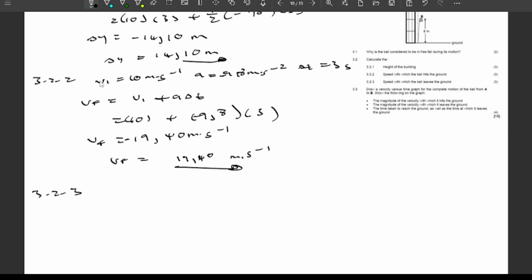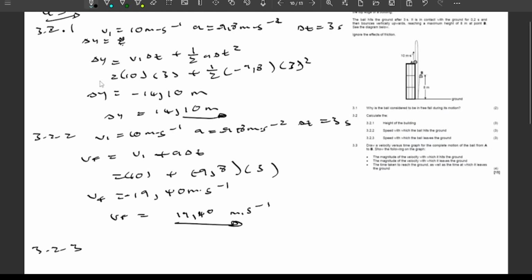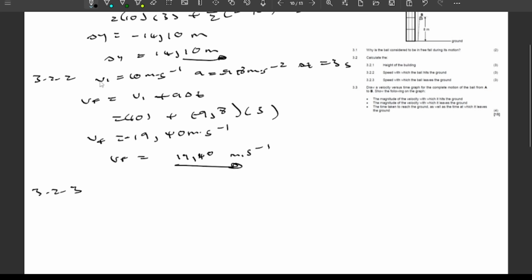So what do we know about this ball? We know that its v initial was what? We don't know it, right? At this point we only have the v initial at which it was projected upwards. We don't know the v initial at which the ball will go up with, so this is the one that we're looking for. Now what do we know? We know that a is just negative 9.8 meters per second squared. What else do we know? We know that the VF is equal to 0.